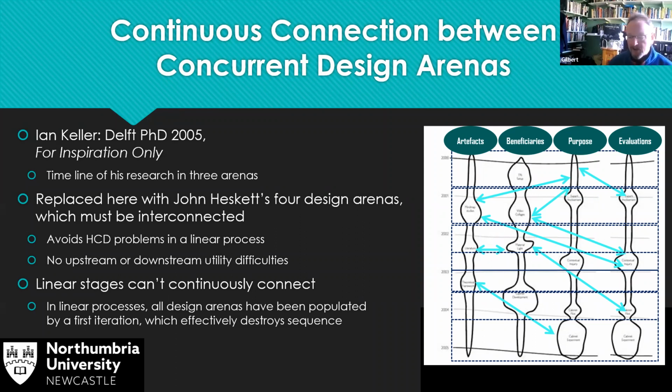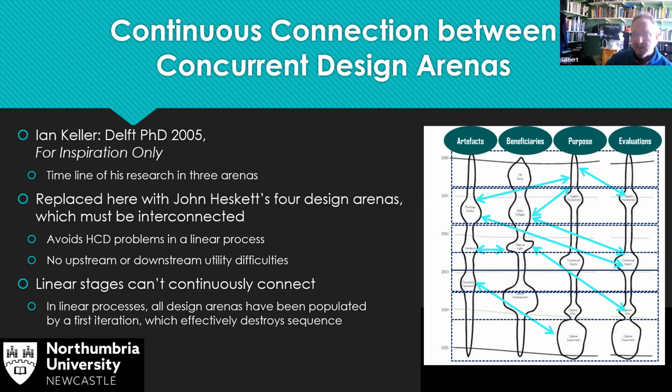And by doing this, you avoid the well-known problems we have in human-centered design that uncritically adopted a prescriptive engineering design process of four stages. So we have problems of downstream utility from evaluation because we don't really understand how to connect back very well. And we have problems where it's difficult to see from contextual research what the implications for design are. But that's because that's a nonsense idea. You can't have implications for all designs or any designs. You can only have implications for this design. So until the design concept's in place, you really can't talk about the connections between users, contexts, and the design.